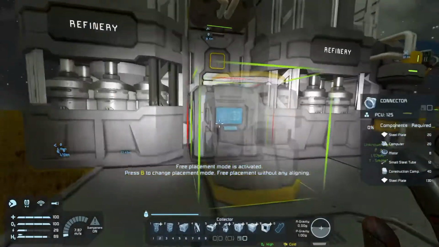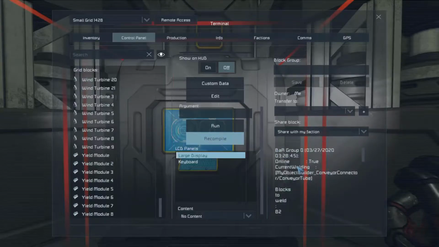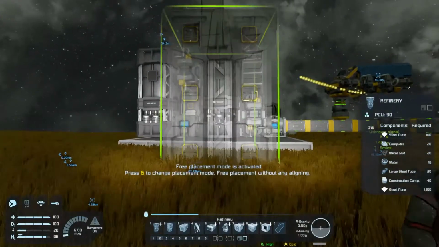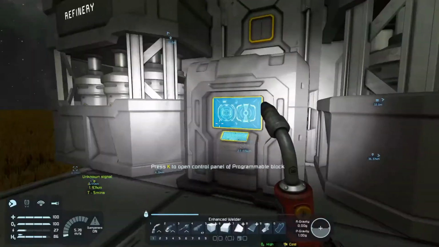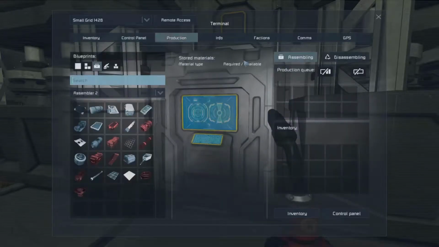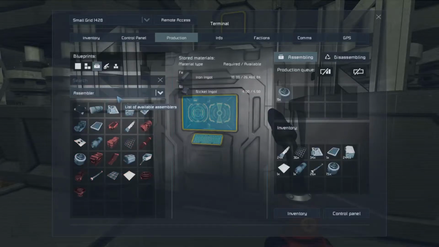Ooh. Is everything alright with this? No. Recompile, please. Okay. Now it's working. Although it's not working with all of the assemblers. Did I mess this up again? I don't think so. Let me go ahead and do that. Can I get it to put it in all of them? Or is it going to do just the one?